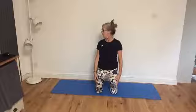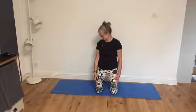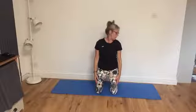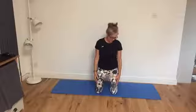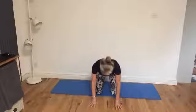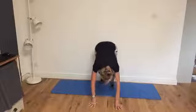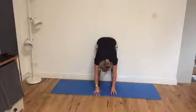Now just stay here for me. Turn your head to one side. Look over there. Lower your chin to your chest and slide it across, and then look to the other side over your shoulder. Through the neck, come back to centre. Put your fingertips on the floor. Tuck your toes under. Everything we do is slow. Lift the knees up, walk the feet in, walk the hands in. Now keep walking in till you feel ready.